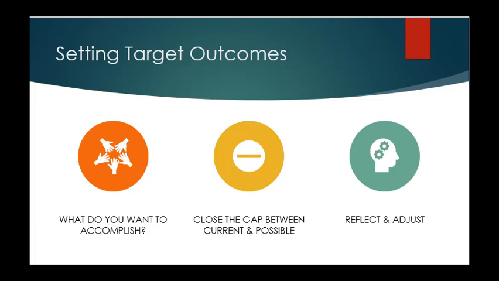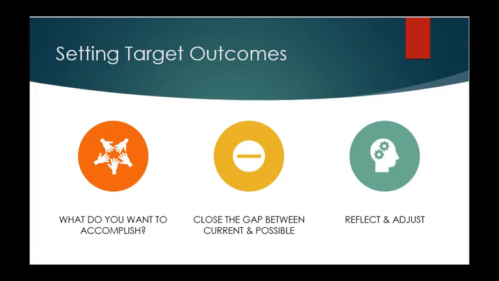So in conclusion, setting target outcomes comes down to a few things. You need to ask yourself, what do you want to accomplish? And then you need to start with a clear, compelling vision. You need to set your target outcomes and your target conditions so that you can close the gap between what is currently happening and your current thoughts on what's possible, and what would be possible if all the stars aligned, and what would happen if we all put in effort, we all put in a great attitude, and we all try to improve and become 1% better every day.